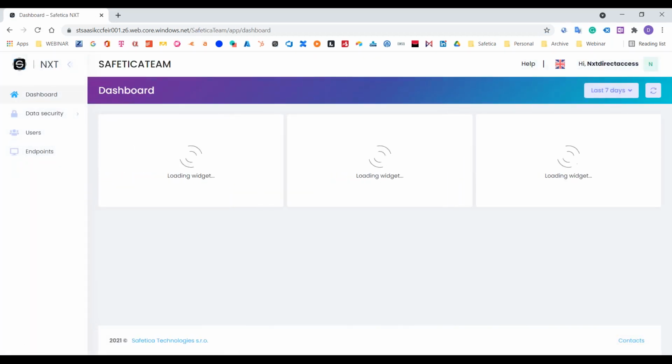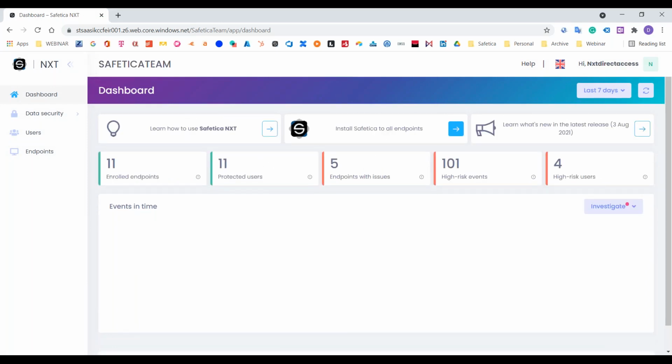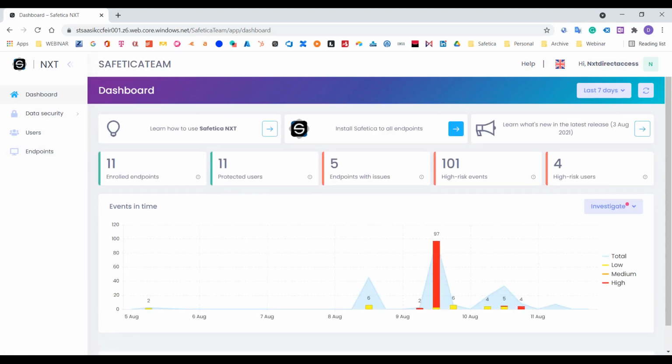As you can see, I'm not logging in through the Hub. I'm directly pointed into Safetica Next, and in the role of end user customer, I can go and browse through and gain the information. Currently, this role is kind of all you can eat. So you can, first of all, visit all modules and obviously also do all settings. So it's not only read permission, but also write permission. Just as a precaution, if this access is provided, it should be granted to users who are, let's say, well-trained.